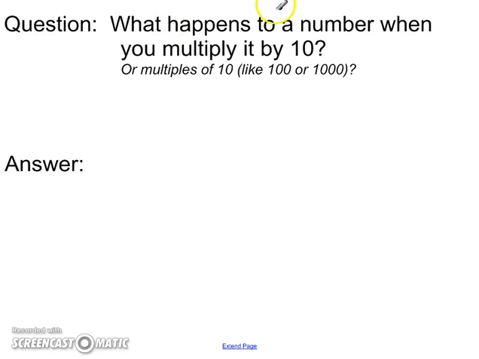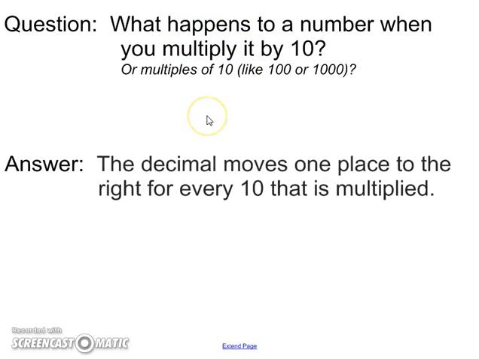All right? The correct answer to what happens to a number when we multiply it by 10 is we move the decimal one place to the right for every 10 that is being multiplied. Okay? And yes, because of this, you may be adding a 0 or multiple zeros, depending on how many places you have to move the decimal. But it is not simply add a 0. Okay, so we have to, first of all, get away from that elementary level mentality. Okay, not to pick on it, it's a fine way for young students to learn how to deal with multiples of 10, but now we're taking it to the next level.